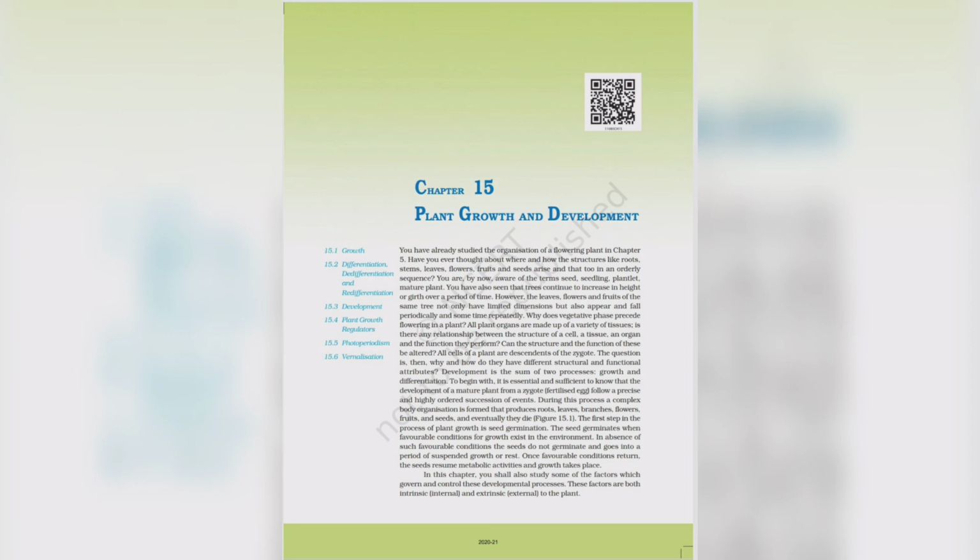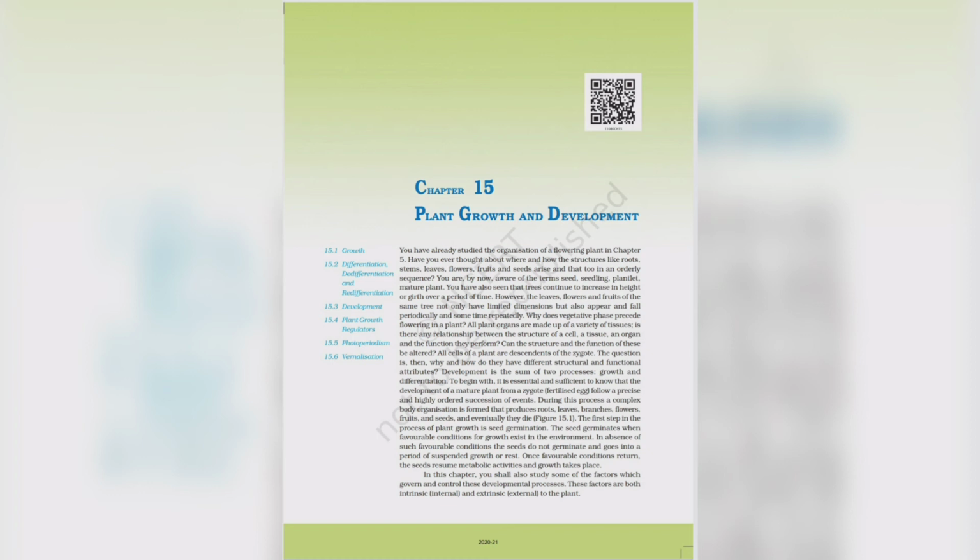15.4.3.5 Abscisic acid. Abscisic acid, ABA, as I mentioned earlier, was discovered for its role in the regulation of abscission and dormancy. But like other PGRs, it also has other wide-ranging effects on plant growth and development. It acts as a general plant growth inhibitor and an inhibitor of metabolism. ABA inhibits seed germination. ABA stimulates closure of stomata in the epidermis and increases the tolerance of plants to various kinds of stresses. Therefore, it is also called the stress hormone.